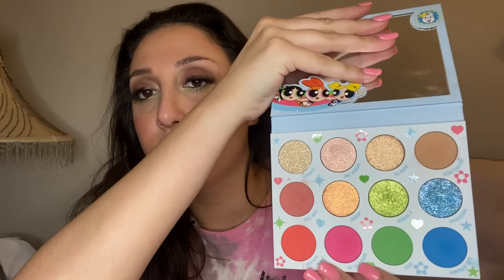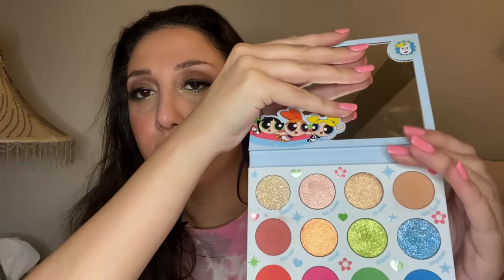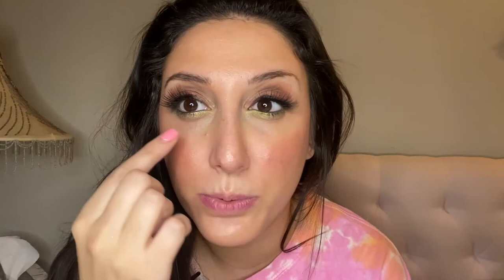Next is the Colourpop Powerpuff Girls palette. I picked this up because I am a huge Powerpuff Girls fan — this is what I watched when I was a little kid. And this is actually what I have on my eyes right now; I created like a Christmas look using it. I got to say that it's pretty good. It's definitely not a neutral palette, so if you're more into colors I think you'll like this. I've used the pink and pretty much every color in here besides the bubs blue — actually I did; I used this on my lower lash line. The quality is really good and it has a really nice mirror. I haven't really used the glitters too much. I really like the shade Crime Fighting for a blending shade, and I really love the shade Chemical X, which is what I have on my lower lash line — it really blew me away, it's just super pigmented and looks so good underneath the eyes.